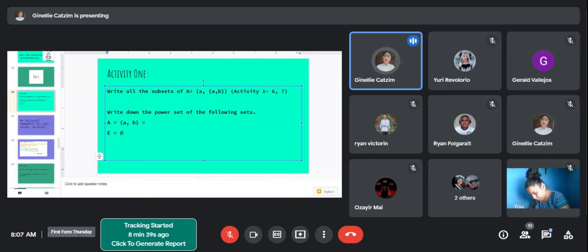So, because we have A equals A and B, a subset automatically, the one that we know, could be the null set, right? Now, we could have A, but why could we have A? Because that's a part of the big set, right? Now we could also have B by itself because it's also an element of that set separately, right? But we could also have all the set together, right? We could have all of it together. Why?